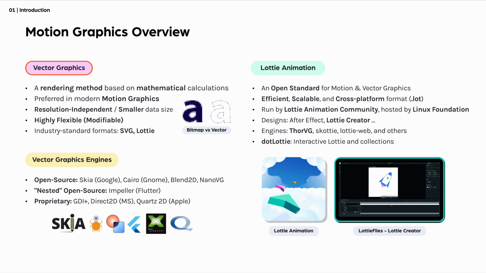As you might know, bitmap images like JPEG and PNG store fully rendered images pixel by pixel. In contrast, vector graphics stores only the mathematical information for geometric shapes and renders images at runtime by interpreting those formulas. This fundamental difference makes vector graphics ideal for a wide range of applications today.